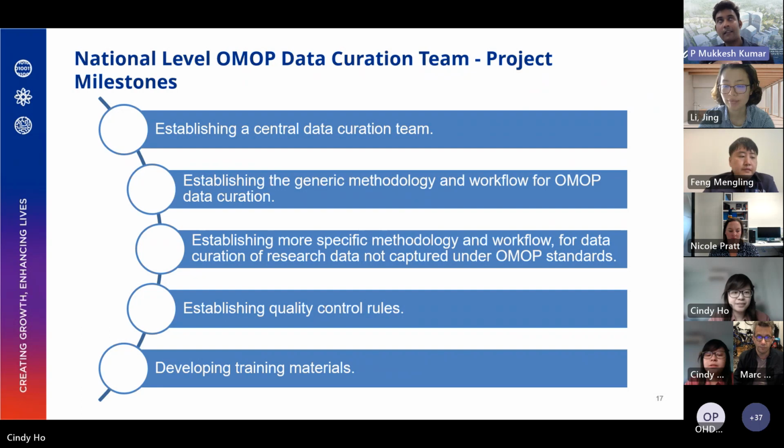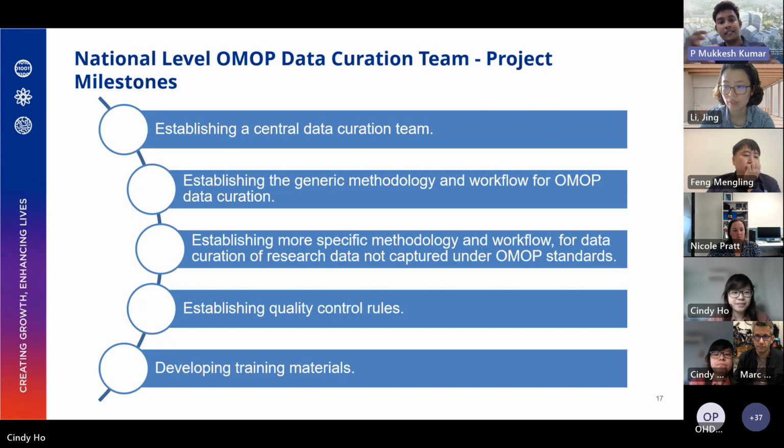Yeah. So where we are right now is at the contract finalization stage across A-Star and MOH, and this is established. So now we are heading towards forming this team officially and starting the pilot across the key data sets that have been identified in the initial first year, and Gusto is one. There are 2 other cohorts that we've also identified for this initial pilot.